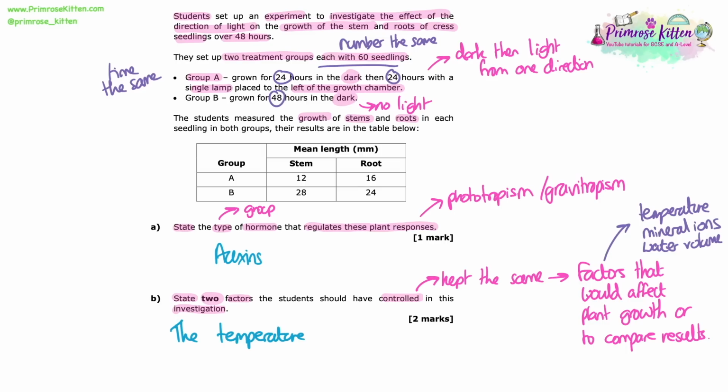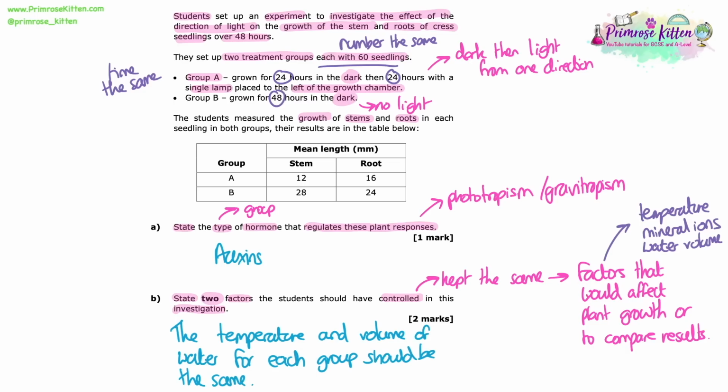There's loads, and you've got more even on the list in the mark scheme, but any two of those, something that's going to affect the growth of these plants. The start height of the shoots being similar is not necessarily something you have to have, but if you're not going to measure percentage increase from the start size, which they didn't do, then that should be something you keep the same. So I've gone for temperature and the volume of water. Again, be specific when you're saying water. Don't just say water, you should say the volume of water that each set of seedlings was given.